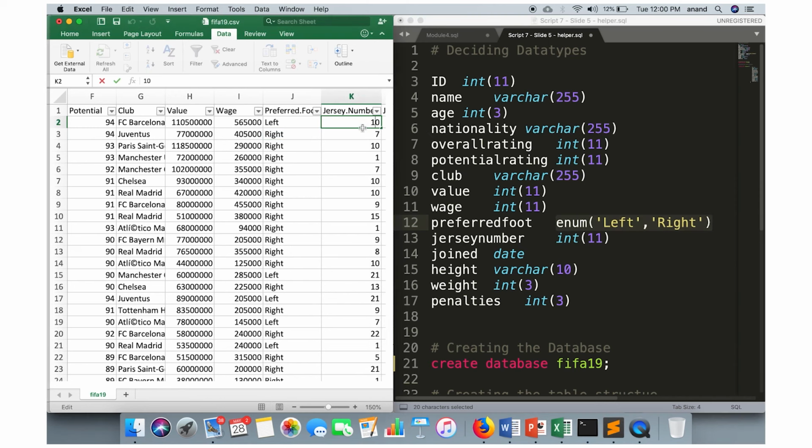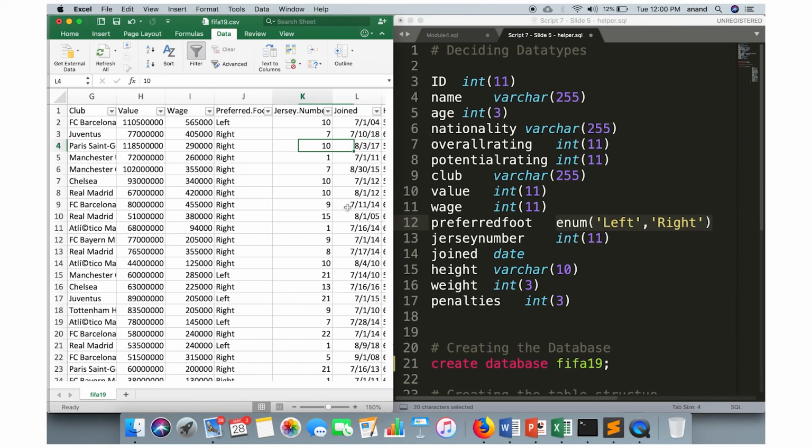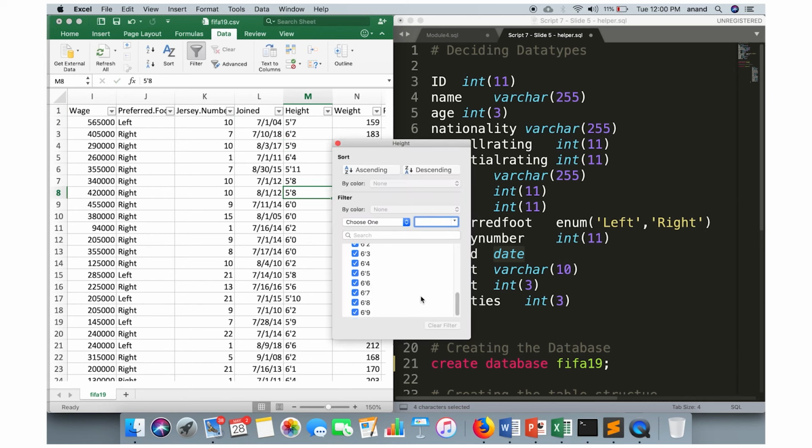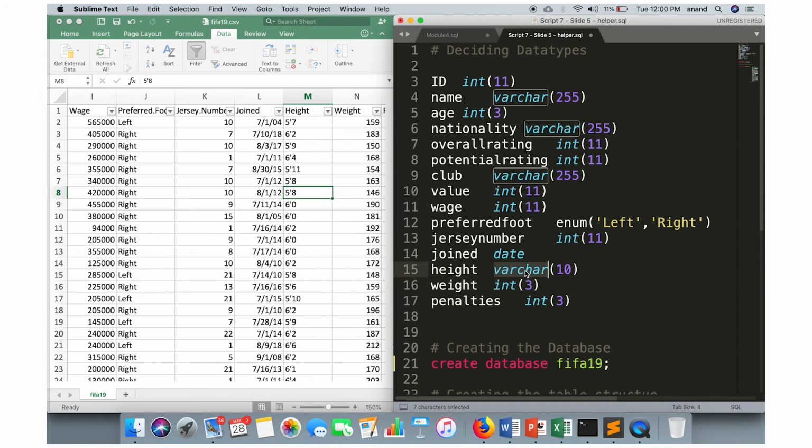The next one is jersey number. Jersey number is just the number on the jersey, which we have seen in data eyeballing. It's just an integer between 1 and 99, so we can keep it as int 11. Now it's date joined. Date joined is just a date field, so we keep it as date. Next is height, which looks like a character field. If you see it, the length is pretty short, so we can keep it at length 10.